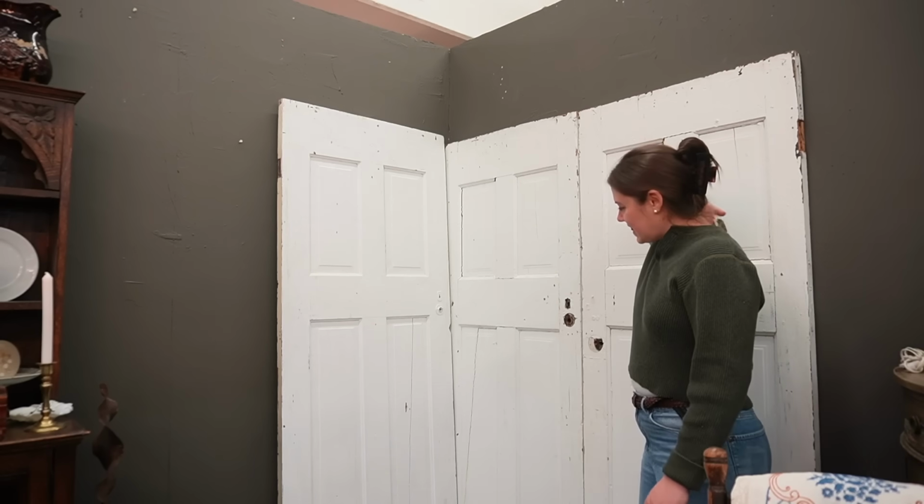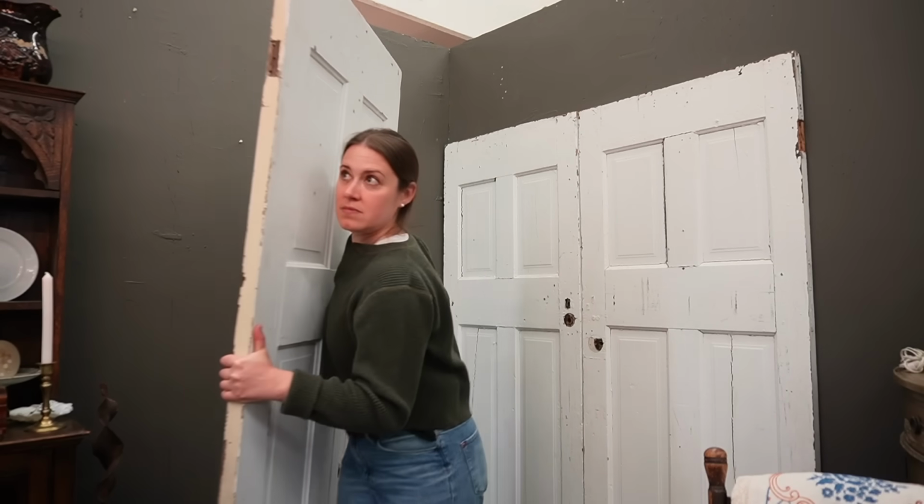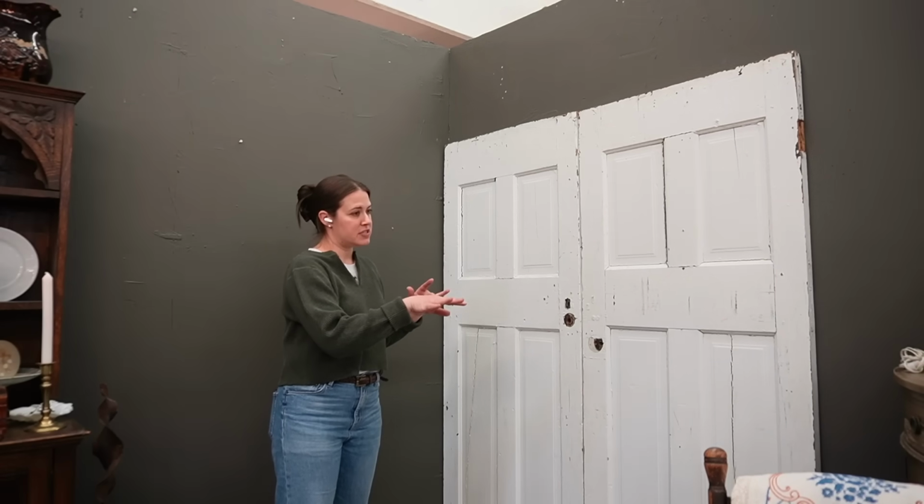I just don't know if I like this one door here. I'm gonna shift it all down just a smidge.